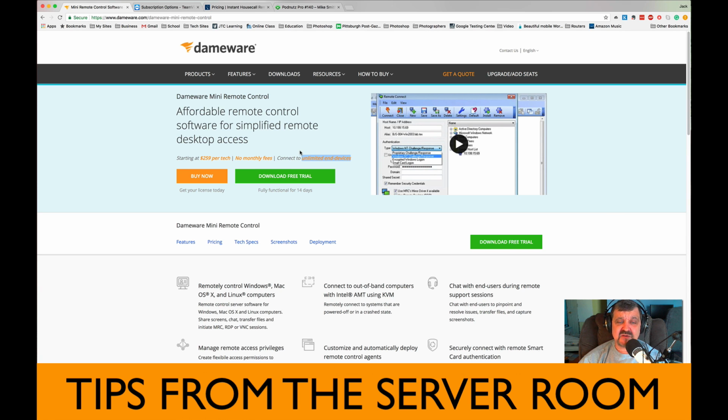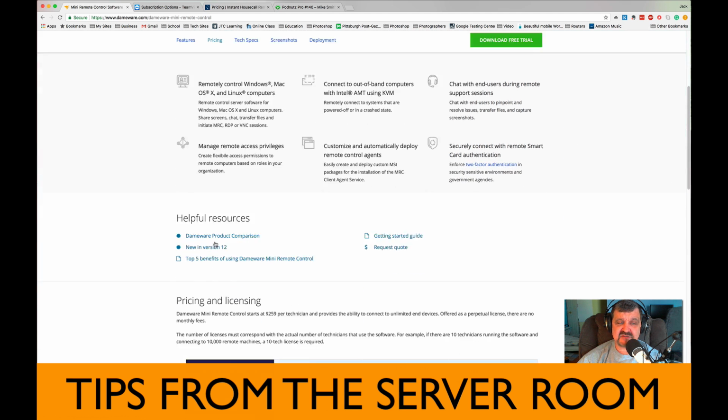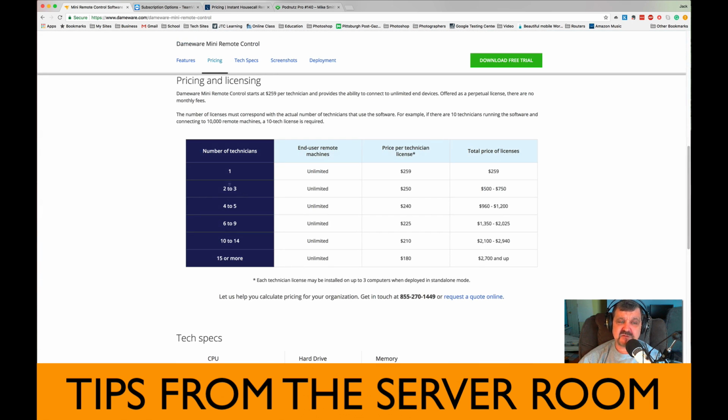Now, the next thing I wanted to see was the pricing structure of this Mini Remote. Now, we have 3 technicians. So you can see that if you pay for one technician, it's $259, period. That was another thing: is this a yearly fee, a monthly fee? They told me it's a one-time fee. That's it. So that's great. That's what I was looking for. We have 3 technicians, so we can install this on our computers. We spent $250 per technician, so we spent $750 to buy this software. But again, that's a one-time fee. So it was very cost-effective for us to buy the software and to have it on there.